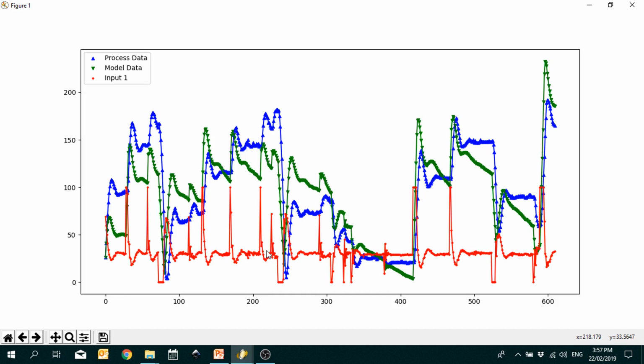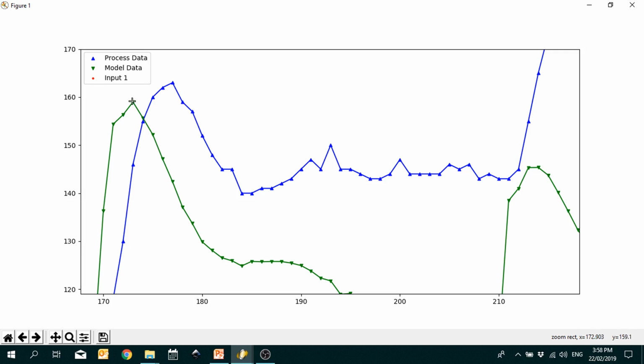So here we can see that the model is really not a good fit to the data. It gets bits and pieces of the shape right, but overall the peaks and troughs of the model don't reflect those of the process. It's significantly higher in some places and lower in some places. And also if you look in the places where they do match up well, like here for example, there's a slight horizontal shift, which indicates our input shift estimate isn't quite right.